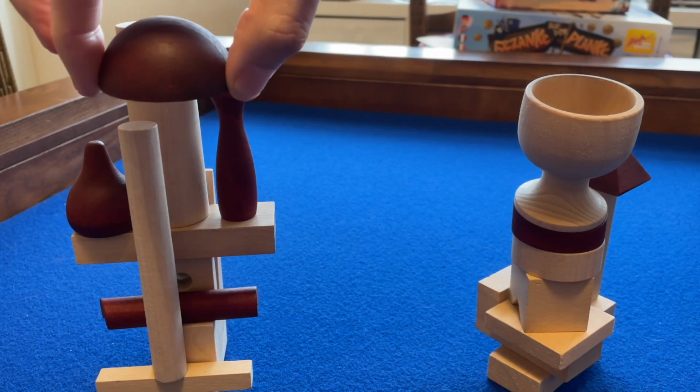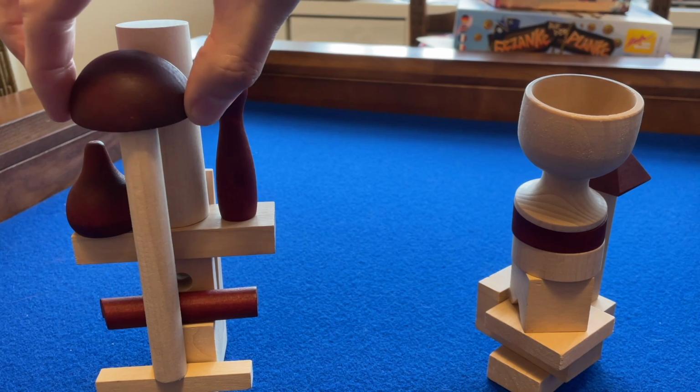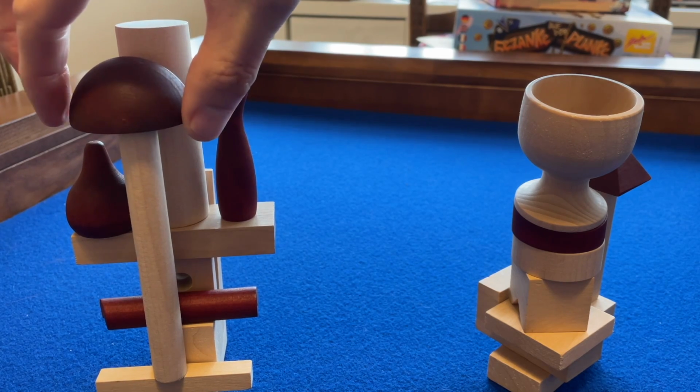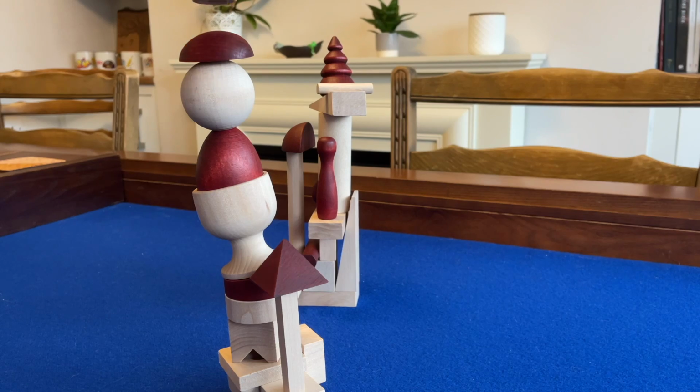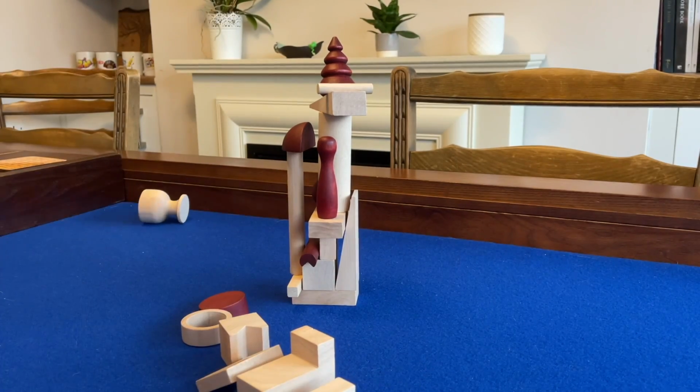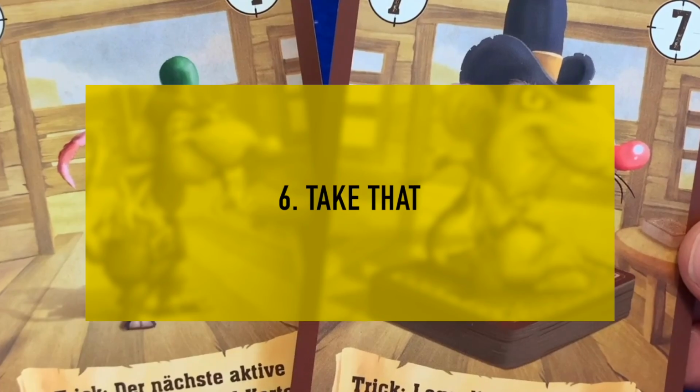The payoff is huge. Stand-up moments as the tower wobbles after a player pulls off an impossible move, and joyful squeals as Dad overreaches, causing the tower to collapse dramatically, the moment everyone's been waiting for. Kids are vindictive little monsters, and they love to destroy their opponents. Of course, the bragging rights are even more delicious if that opponent is mum or dad. And that's where Take That comes in.